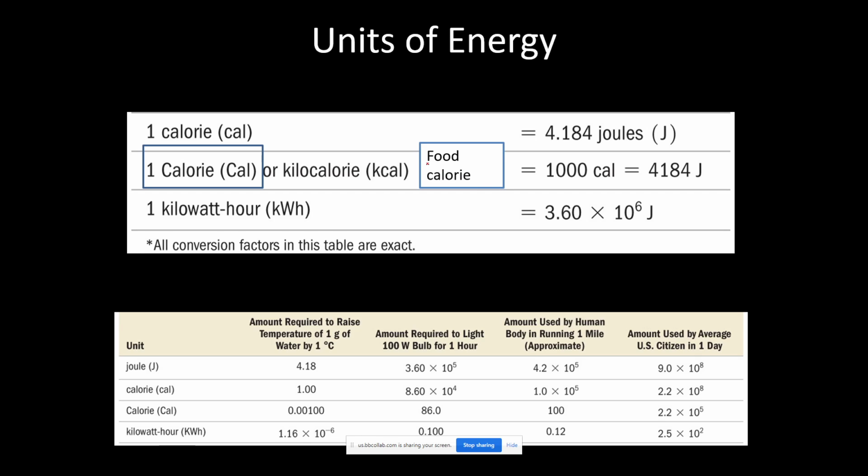And by the way, I mentioned this in the lecture, but I'll mention it here as well. If I intend for something to be a big C calorie, capital C calorie, I will say food calorie. So if it just says calorie and it is capitalized, do not assume that I'm trying to trick you and say, oh, it's a capital C calorie. No, if I mean for it to be a food calorie, it will say food calorie. So if I start a sentence with the word calorie for some reason, and it's capitalized just because it's the beginning of the sentence, I'm not trying to trick you or anything like that. If it's just calorie, then I'm talking about this calorie.